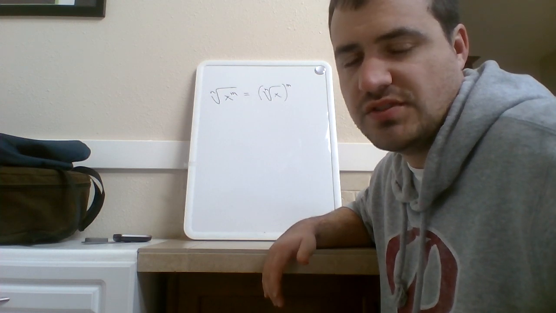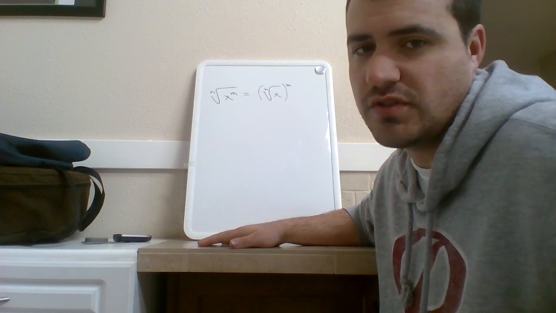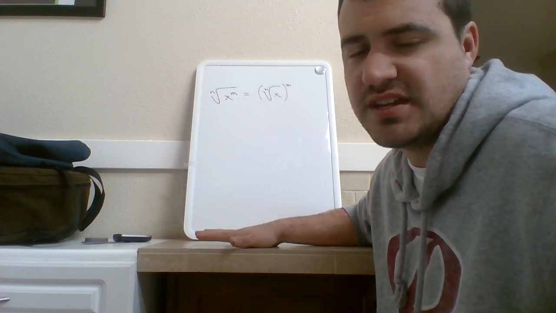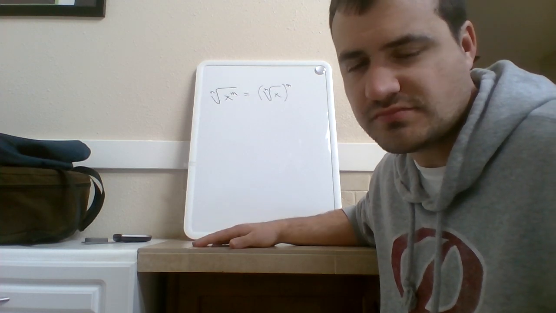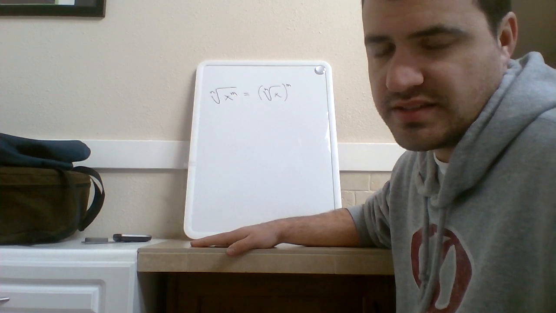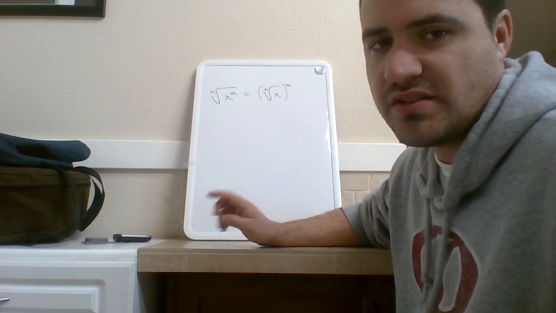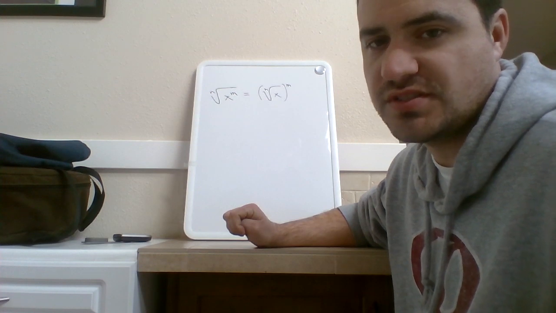You can check that if you put a number in there. If you do 2 to the third and you take the fourth root of that, that's the same as taking the fourth root of 2 and then raising that answer to the third power. But another thing we can do is write this as x raised to a power that's a ratio of those two numbers. So let's look at what that would look like.